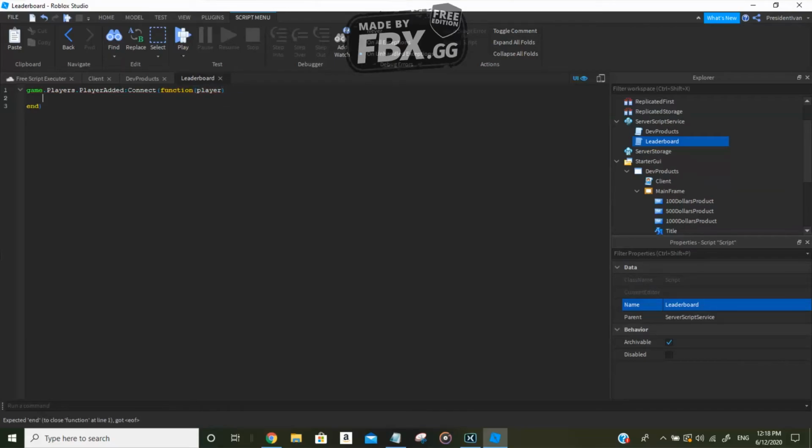And our arguments will be player, local leader stats equals instance.new, int value, player, local dollars, instance.new, int value, leader stats, dollars, name equals dollars, dollars.value equals 100, and I forgot we need to name the leader stats. name equals leader stats. So yeah, so now we're done with the currency script.